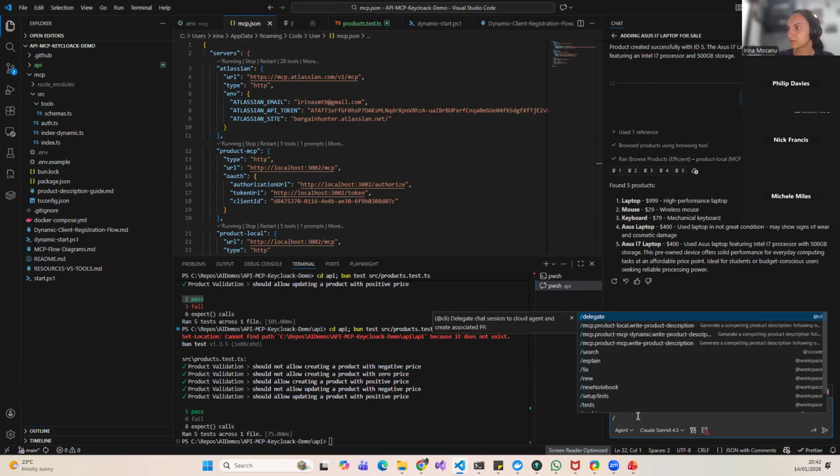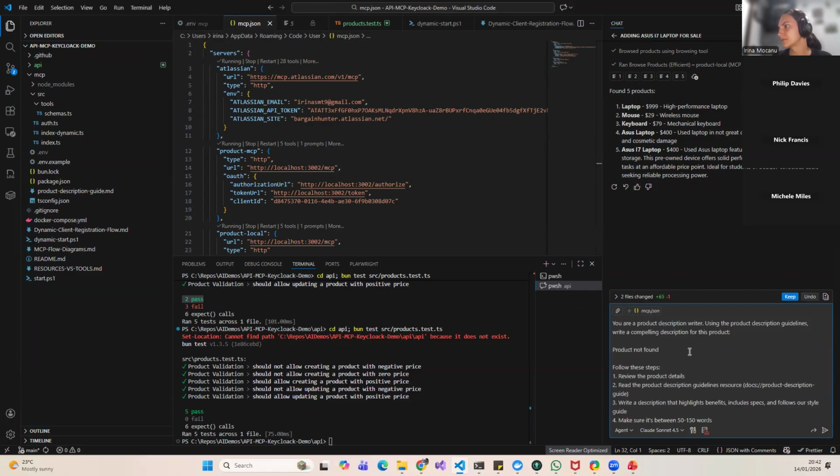The way to fetch the prompts is you go like this, and this is my prompt here, which is write product description. So you just press enter and it automatically fills up the prompt window with steps to do in order to fulfill a task. For this one: you are a product description writer, using the product description guidelines, write a compelling description for this product.